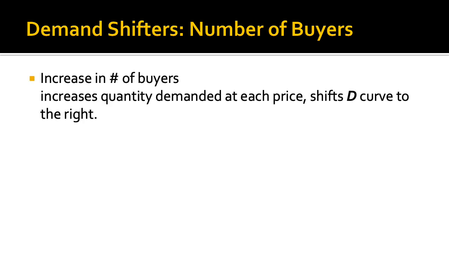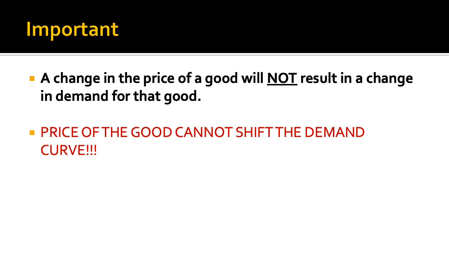If a certain good all of a sudden experiences an increase in the number of buyers, say more people in the economy, more people with access to purchasing goods, we can clearly see that there would be a positive shift in demand. An important qualifier: a change in the price of a good will not result in a change in the demand for that good. So remember, price cannot shift the demand curve.